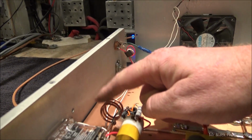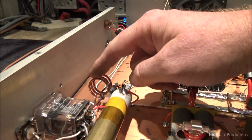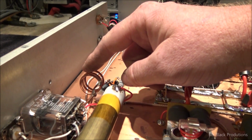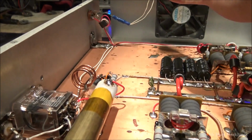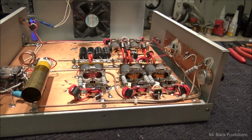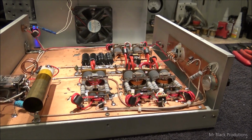Changed out your output tuning coil because what was in here was only a turn and a half and was woefully inadequate for the amount of induction that needed to be present. But other than that, pretty straightforward. Just moved a couple wires around, right? Well, man, let me put the tin on it.